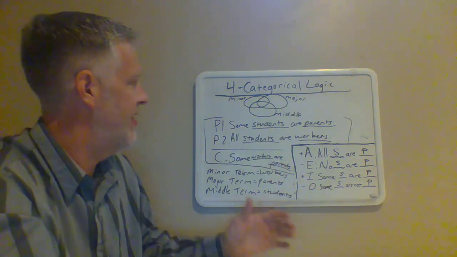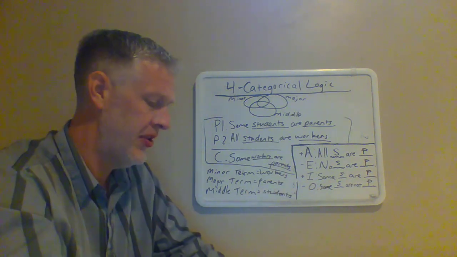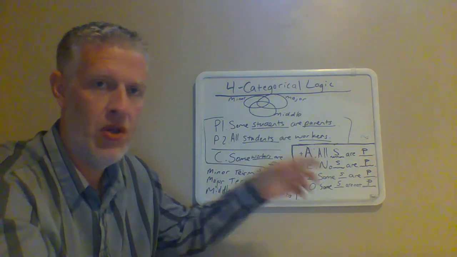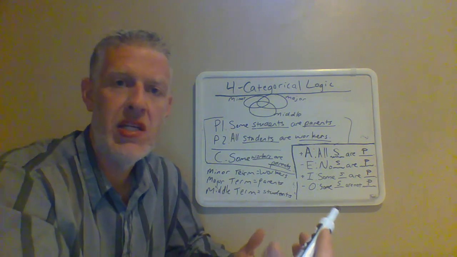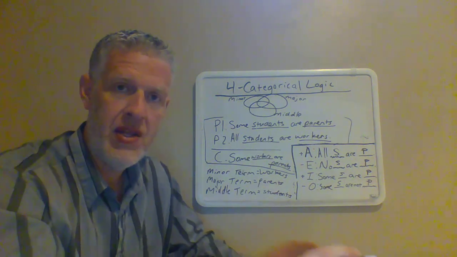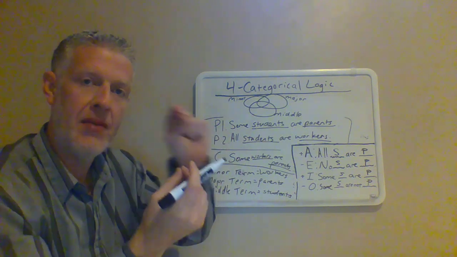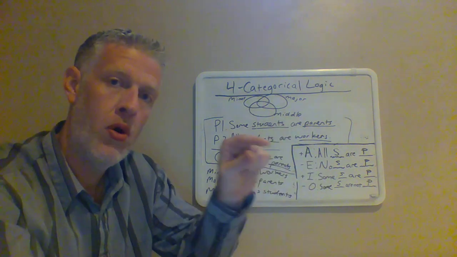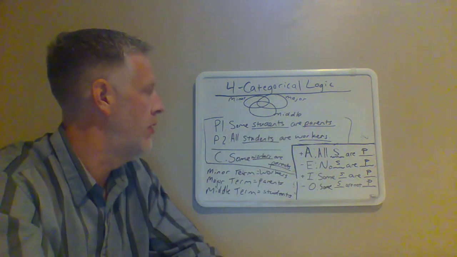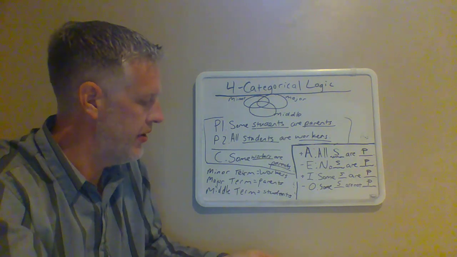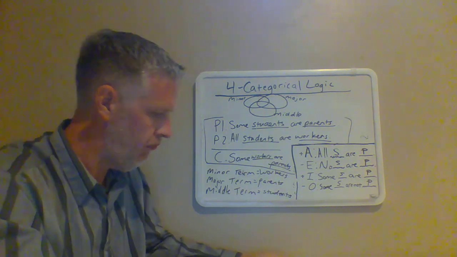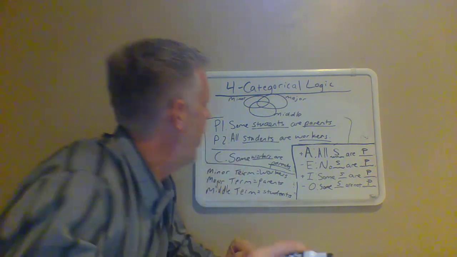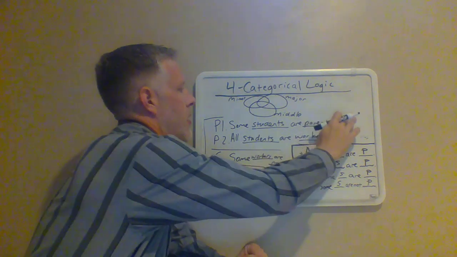As I mentioned in slide 17, when diagramming these categorical syllogisms, we're going to employ the same kind of tactics we did when diagramming one basic standard form claim. Shading is going to illustrate exclusion, not the lack of possibility that there's something there, whereas an X is going to indicate that there is at least one, if not many more, members in that area. Okay, so let's go ahead and turn to slide 18. Actually, maybe I could diagram this as an illustration for you guys to see how it works.